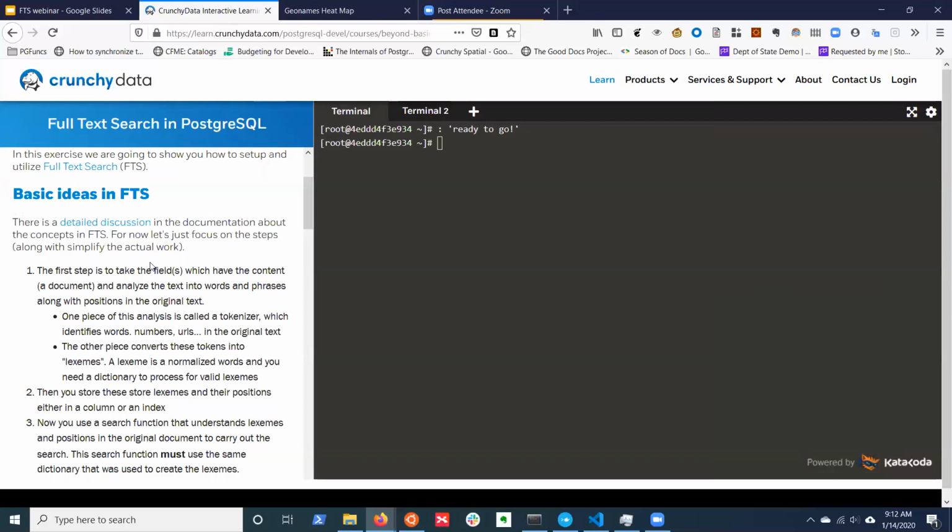The first step in doing this is you have to make a document, right? For most of our use cases, a document will just be a column. But you can concatenate three different columns together if you want. If you're searching against people, you could have something like last name, mother's maiden name, a whole bunch of different names concatenated together if you wanted a really broad ability to search.